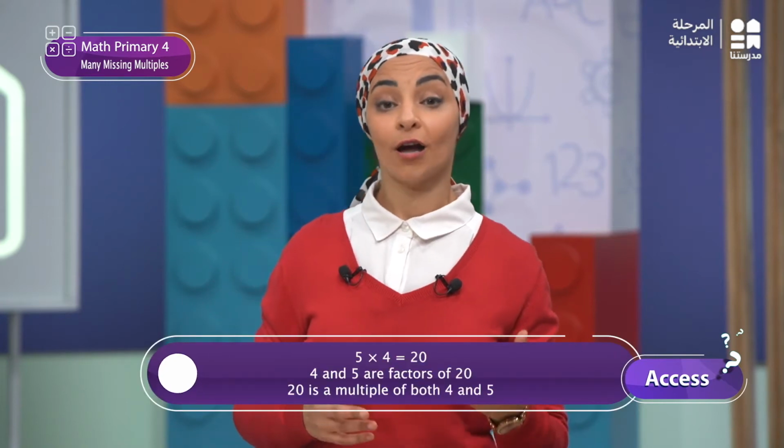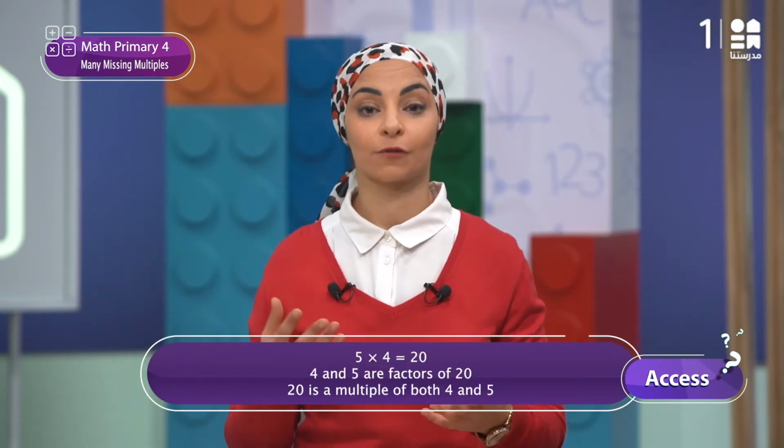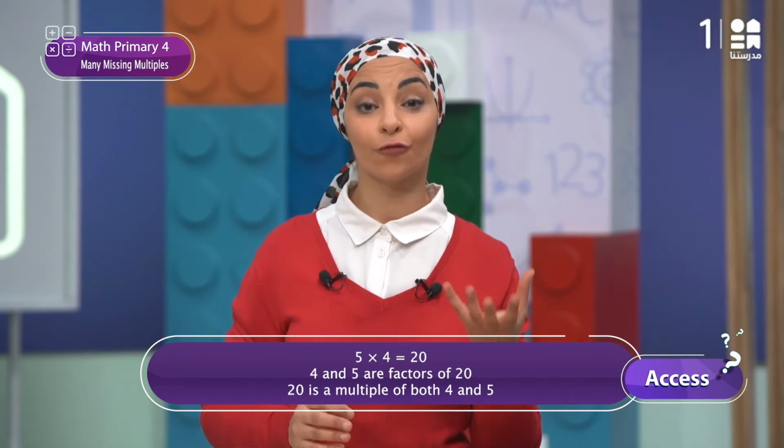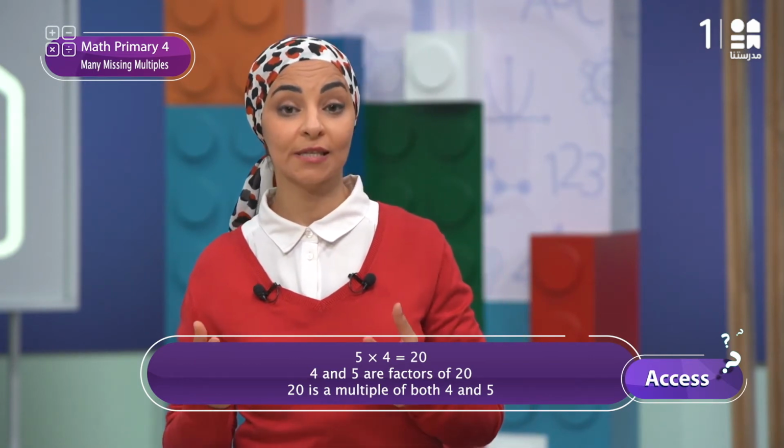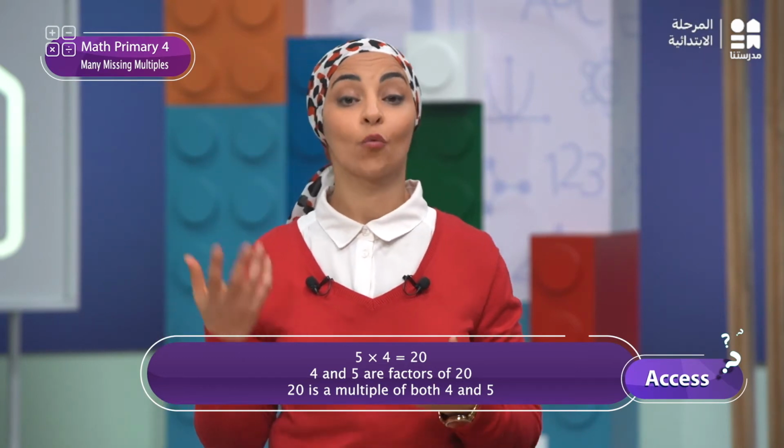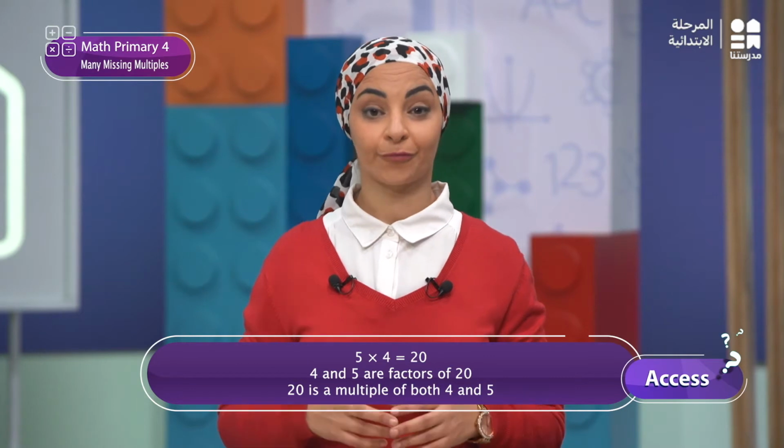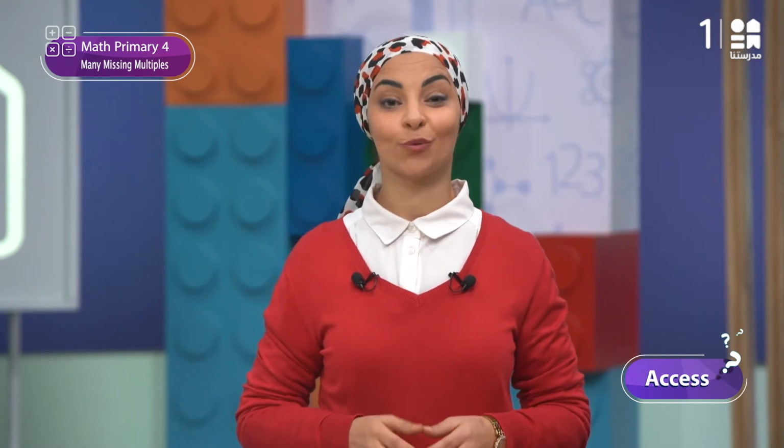At the beginning, تعالوا كده نفتكر مع بعض some factors and multiples وكمان نفتكر a relationship between them through the axis part. And of course, you will all know that 5 times 4 equals what? Yes, 5 times 4 equals 20. وكمان عارفين ان ال 4 وال 5 are factors of 20 وال 20 multiple of 4 وكمان ال 20 multiple of 5. ده معناه ان when we multiply the factors لما نعمل factors times each other we can find the multiple of each factor.